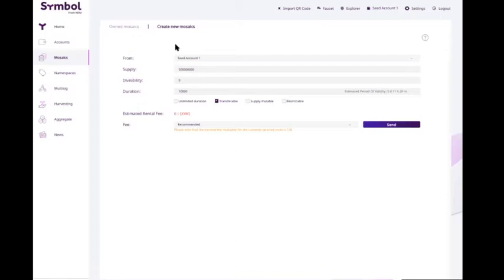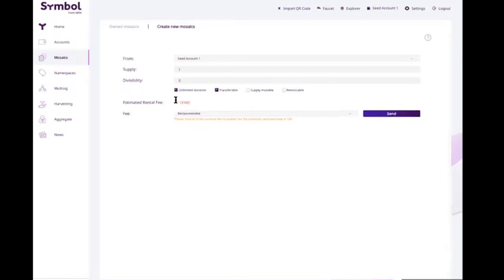So now I would like to show how to create an NFT. I am going to click here, and in the supply I'll just put one because I want it to be non-fungible. So there should be only one unit of this token. Divisibility means whether you can cut this token into 10 of them, 100 of them, 1,000 of them, or millions of them. Because it's non-fungible, I do not want it to be divisible, so I just put 0 over here. Duration is how long you want this token to last. It can be with a timeline, or you can make it unlimited, meaning it never expires, so you're going to click this unlimited duration.